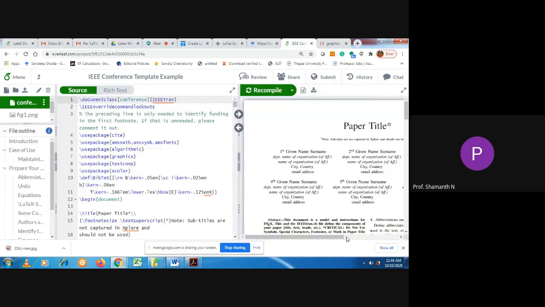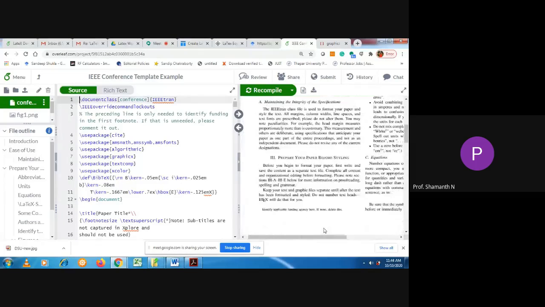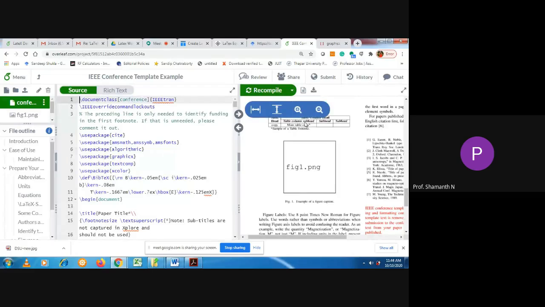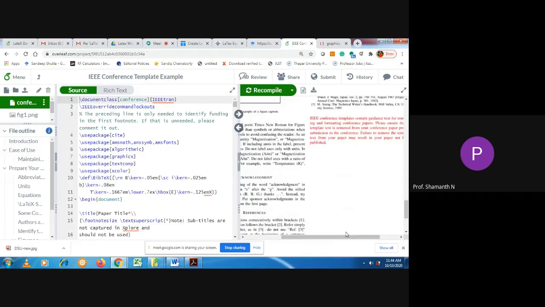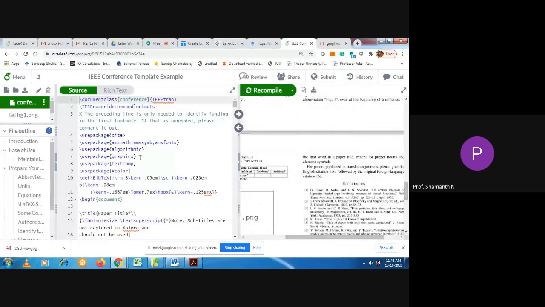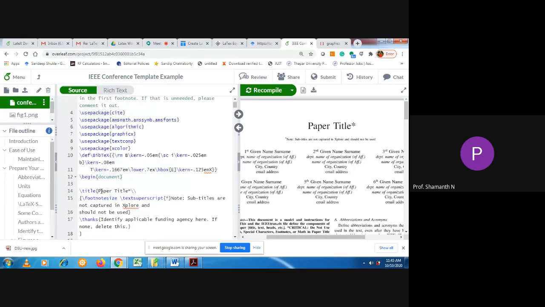If you see, we already have a template ready. Everything is there: the paper title, author name, then the abstract, introduction, then sections, subsections. There are even tables, in this particular style, and comments are there. Then the references, everything they have given. What you have to do is basically edit in this particular template itself. I want to change the paper title, so I will directly go to this title command. Here I will write survey on AI.